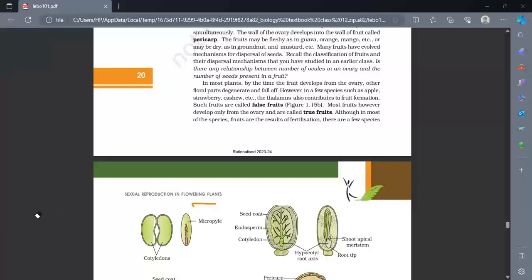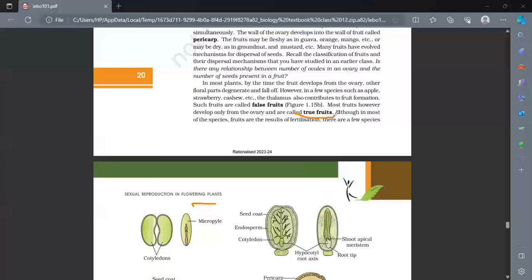Next, when we talk about the fruit in terms of biology as a subject, we need to decide what a fruit actually is. Basically, when we say fruit, we talk about the true fruit. The true fruit should have developed from the ovary part only, meaning the mature ovary is getting converted into a fruit. Under that condition, we say it's a true fruit.